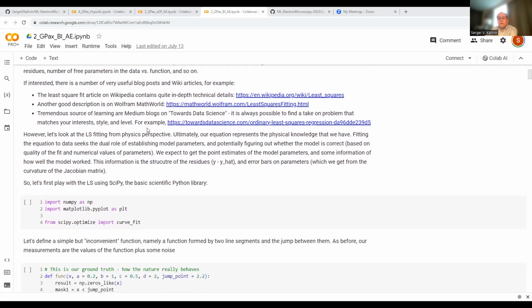But let's look at the least square from the perspective of physics. In general, the equation does not come from nowhere. The equation represents the physical knowledge that we have. So if we fit our data by the linear function, we of course choose it because it is the simplest function possible, but we also have some idea about what physical mechanism can give us linear behavior.